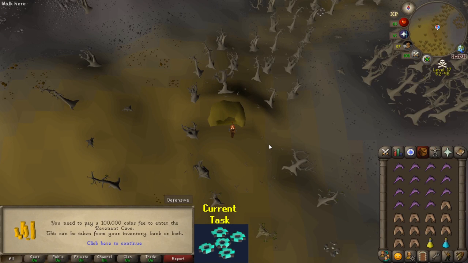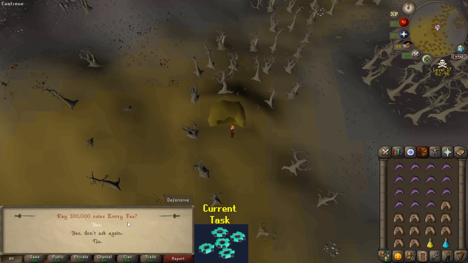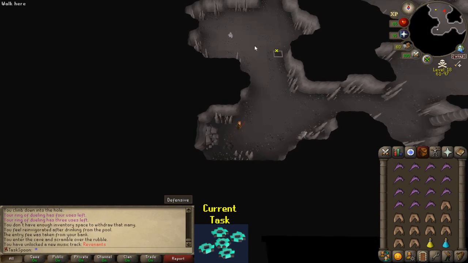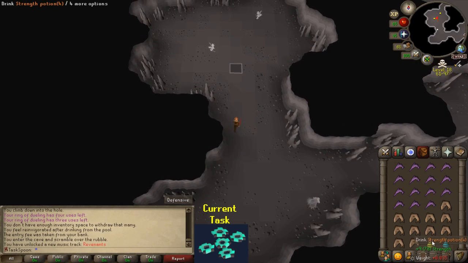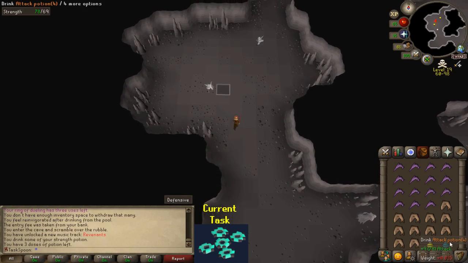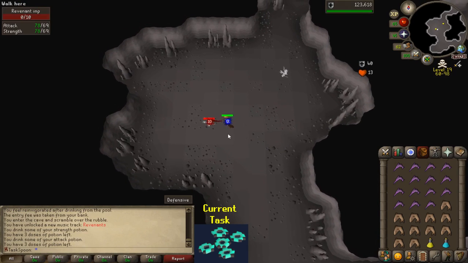So I've learned something about the Revenant Caves, that you have to pay 100,000 coins to enter. I'm poor, so this kind of sucks, but I don't really have a choice. Rip 100k. Let's hope that I don't die. If you don't die, then you don't have to pay it again the next time. So yeah, let's just not die and get some ether.